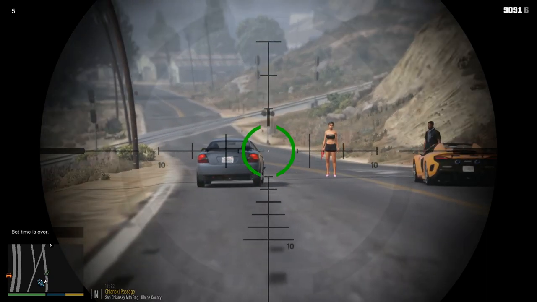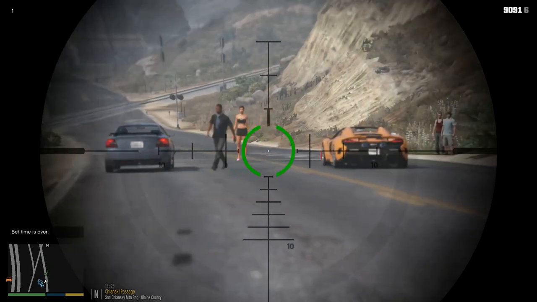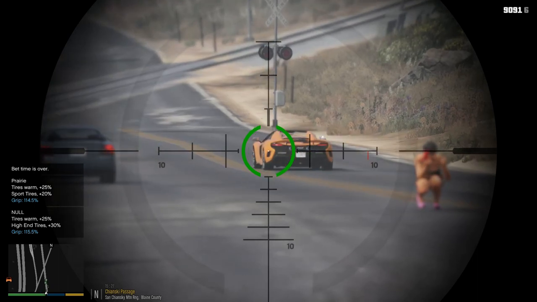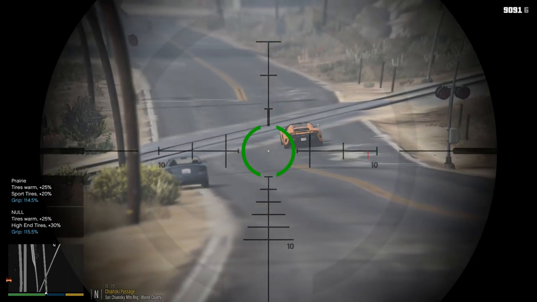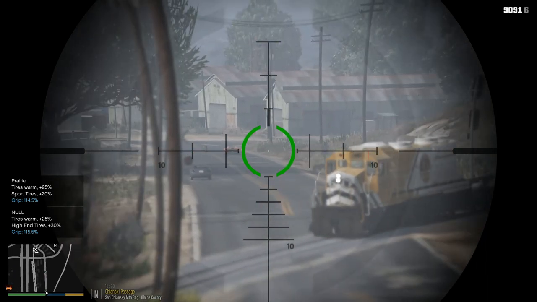All right, man. We got the 675 LT versus a Prairie. Pretty sure the 675 LT is going to dust him. All right, man. Look at that. 675 LT just squatting as it goes down the road. Look at it. It's gone. That Prairie had no chance. And the train is coming by again.